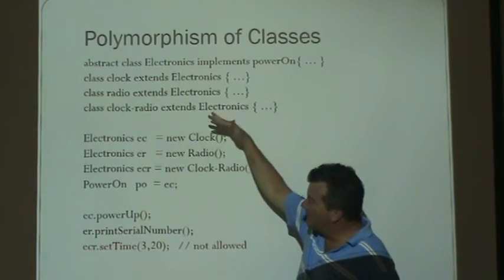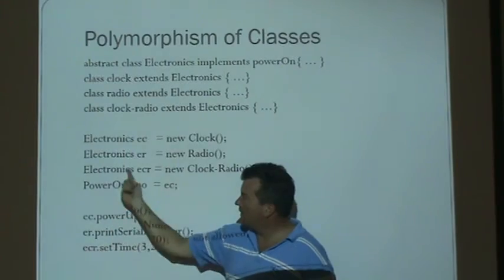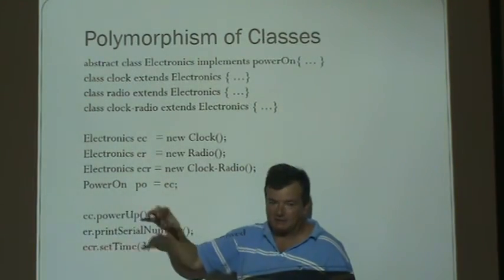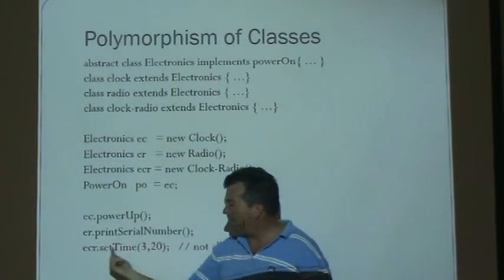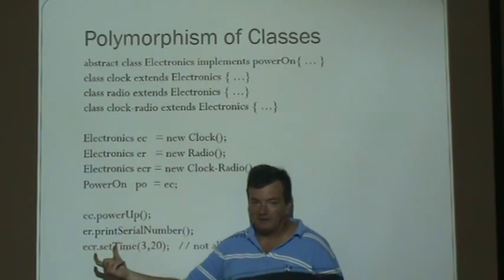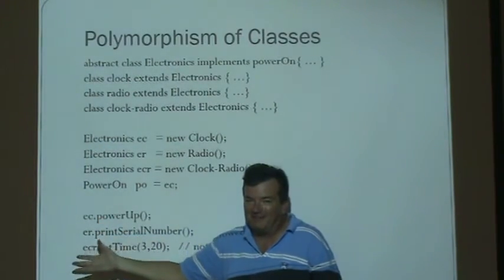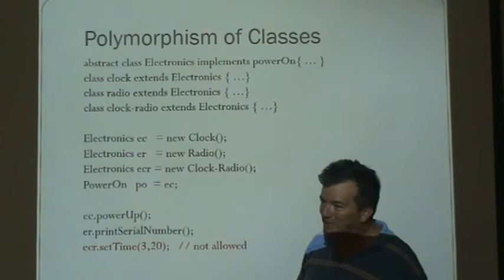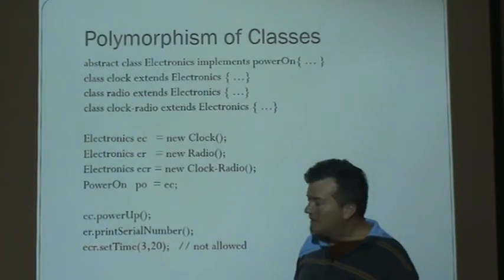Let me think of all the classes that inherit from electronics and see if that has a set time function, and then dynamically cast it to that type so it could then run. But is there any argument that that could be dangerous? You know what I'm saying?